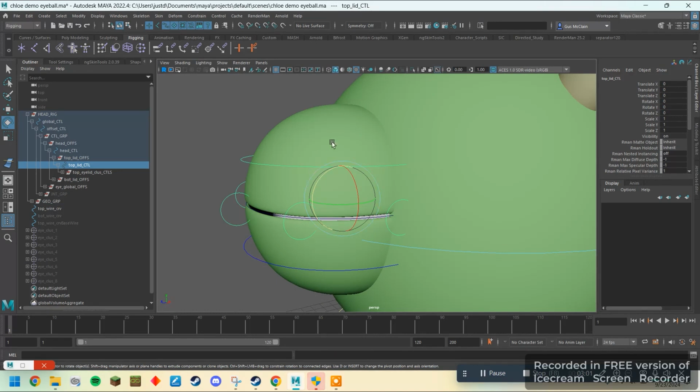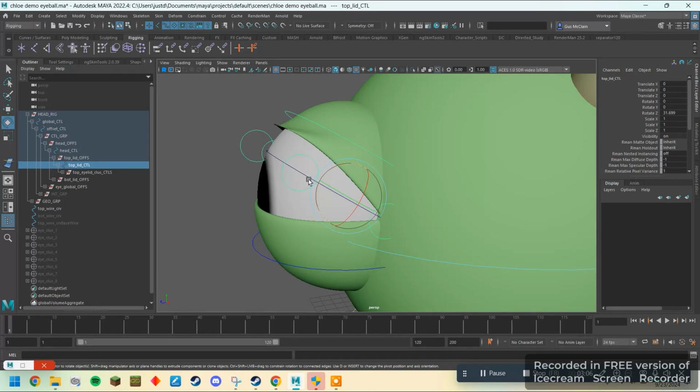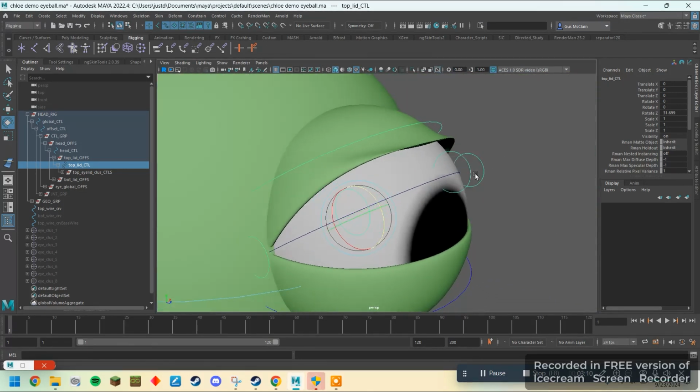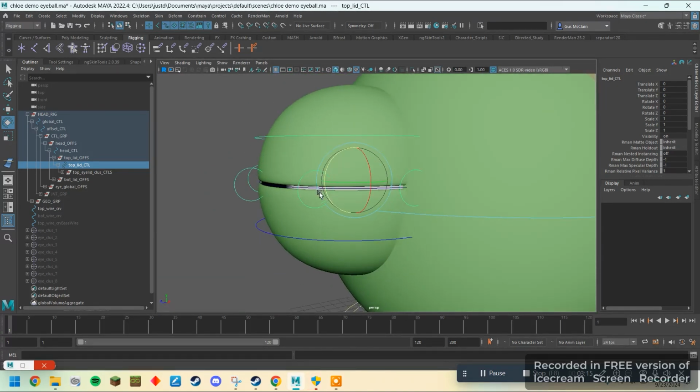And this is controlling that joint. So we're rotating the joint, which is rotating our mesh. But at the same time, we're also rotating our wire around. And we don't want that to happen, right? Essentially, we're telling this to move twice when we only want it to move once.